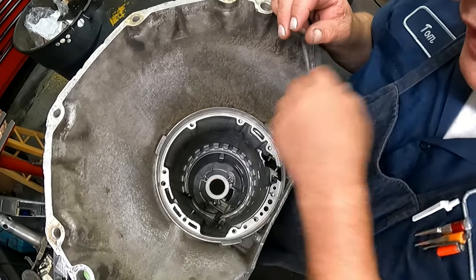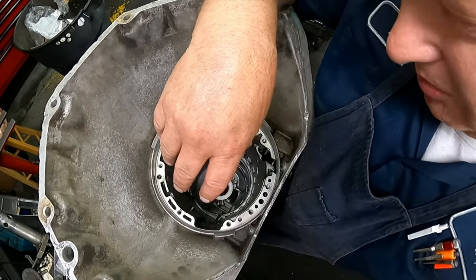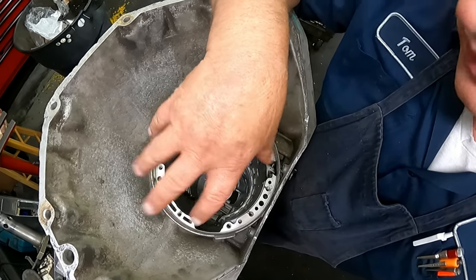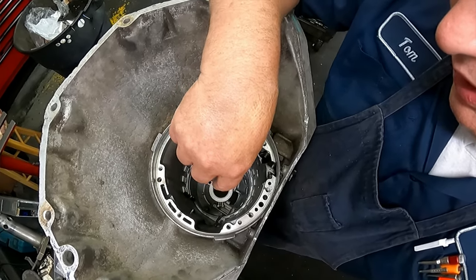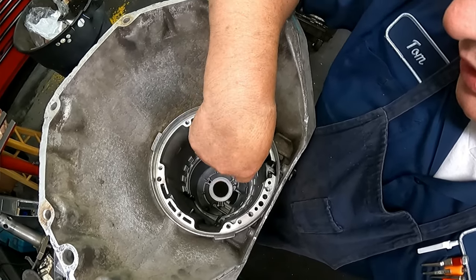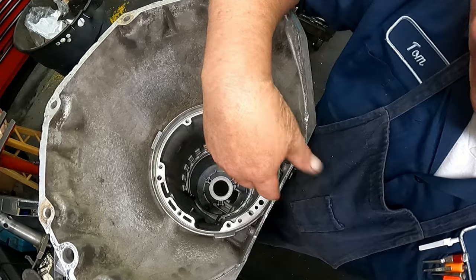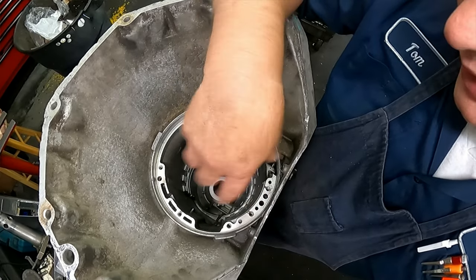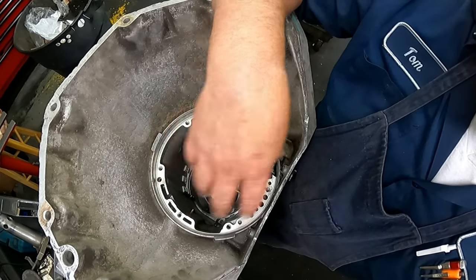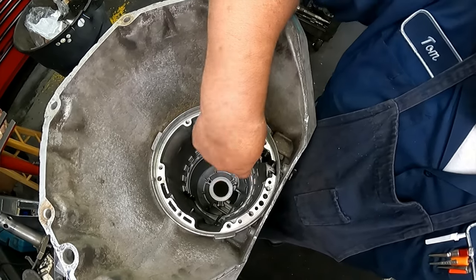Down in the bottom of the case here is a bushing. I suggest you take that bushing out, and at the bare minimum, you put a Sonnax no-walk case bushing in there. Sonnax also makes a replacement that has a bigger bearing, and you can get rid of that thrust adjustable shim down there, and the brass washer that's on the back of the planet. It takes the place of that, and you can adjust that up and down with shims. I suggest that you really do that, but at the bare minimum, just put the no-walk case bushing in it and get rid of that bushing.